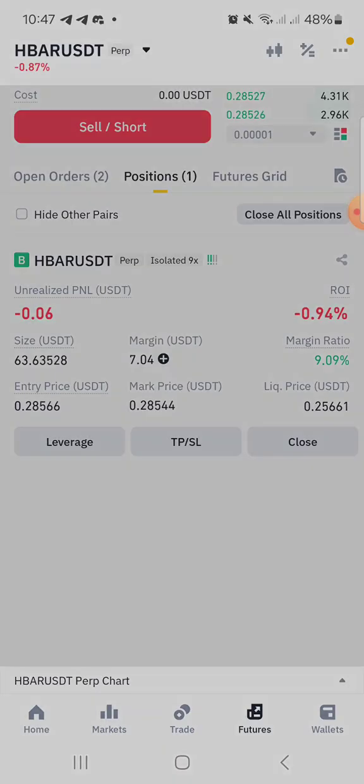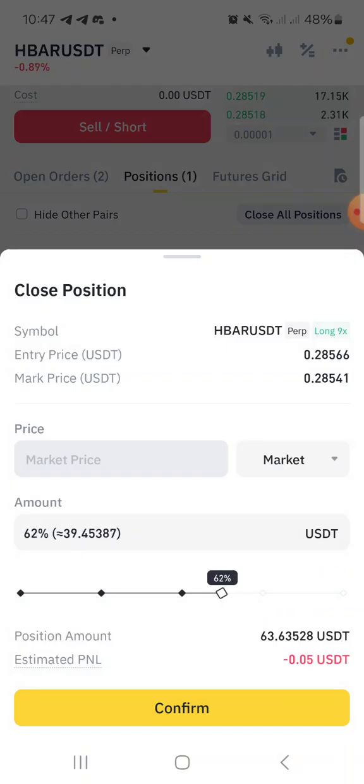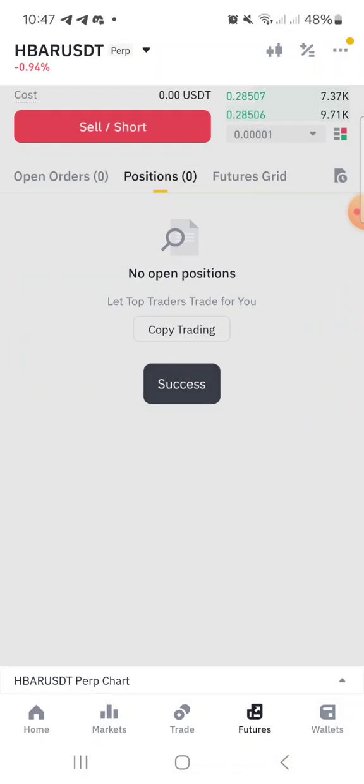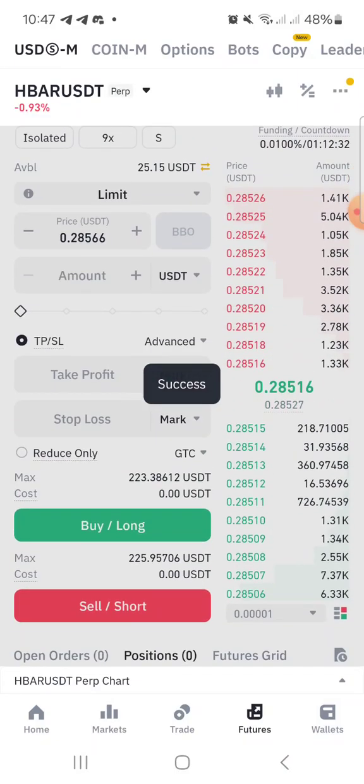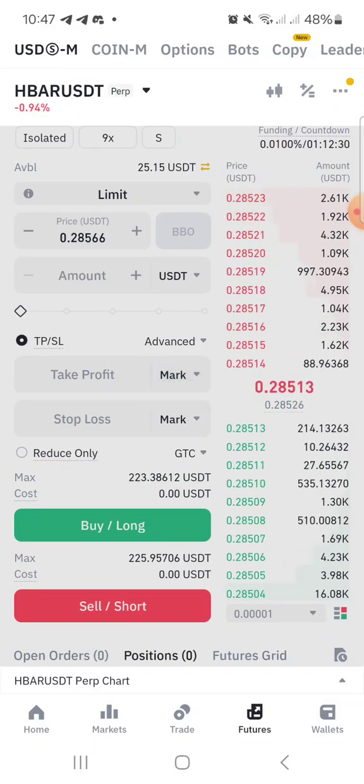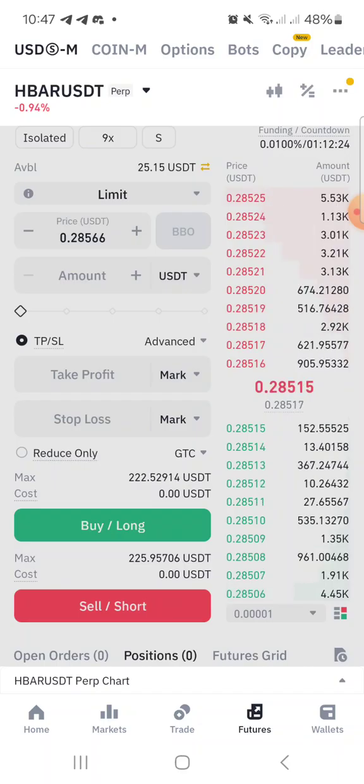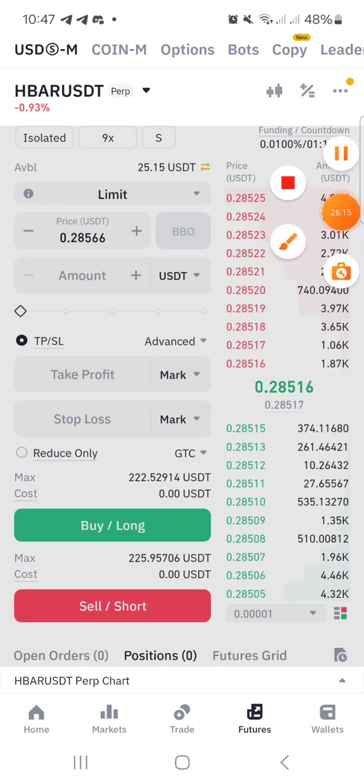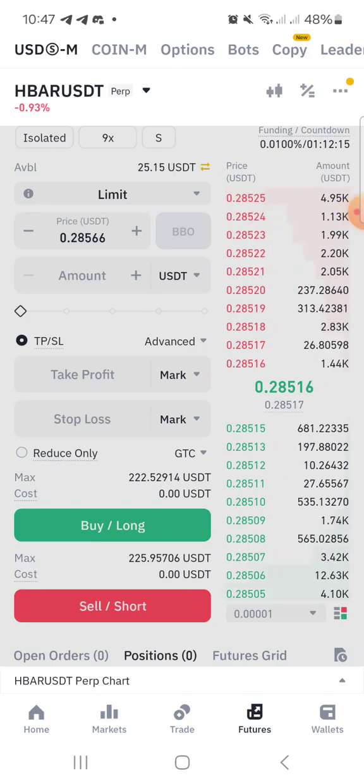So if I'm not happy with the trade, let me cancel it. I can cancel everything. You drag everything, and then I cancel the trade, and I've canceled the trade. So it's not difficult, it's not rocket science. The most important thing is to get your entry right. And your entry, you can always get it when you study the charts and analyze the chart well.